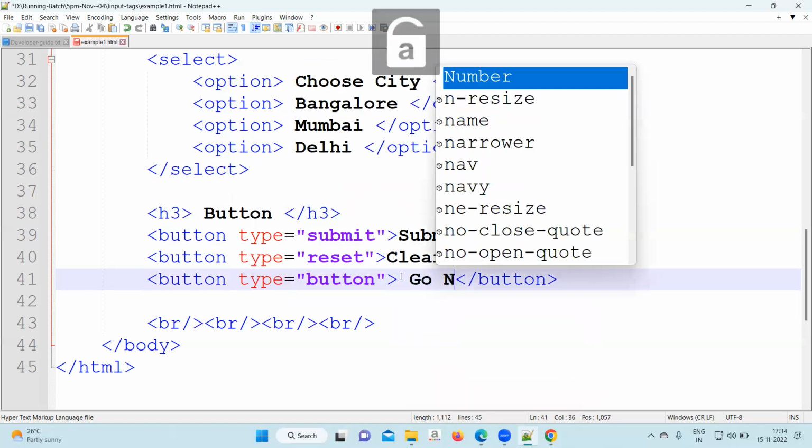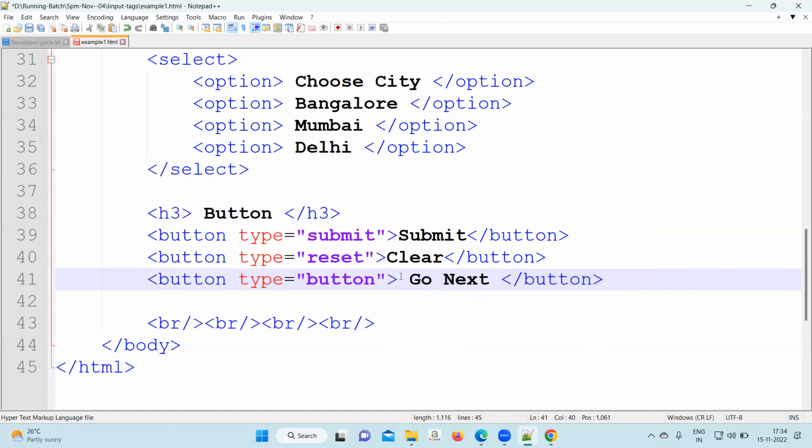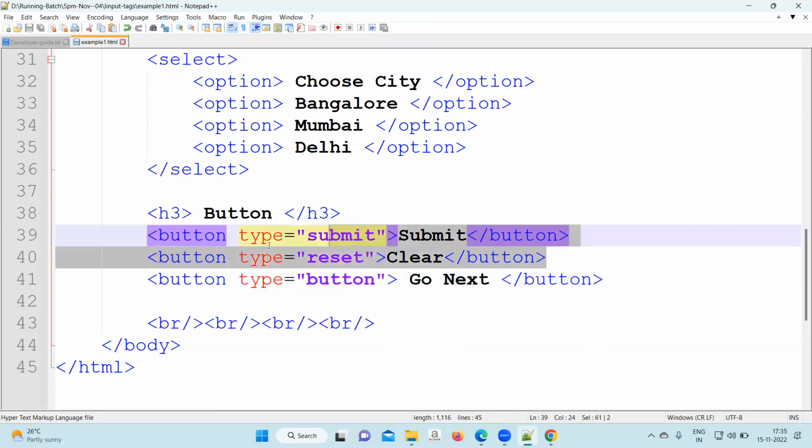Go next. So here you need help from JavaScript. This function will not be functional directly. But first two will work in HTML. In this file, it will not work because form tags are not used. Without form tag, submit button, reset button, both will be inactive. It will not give anything.